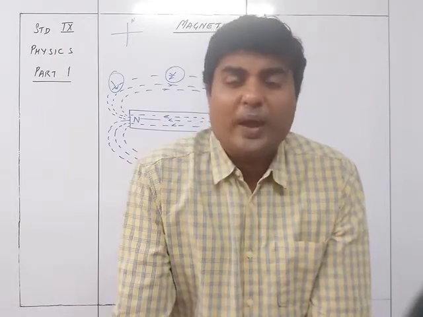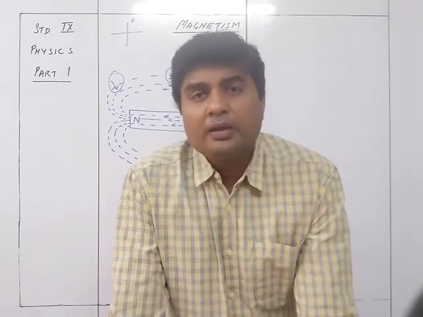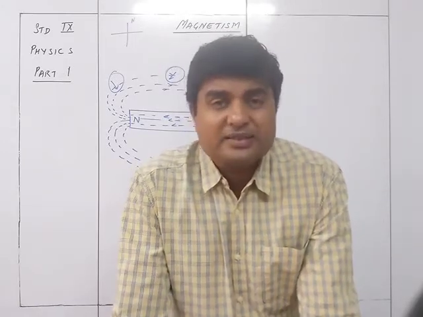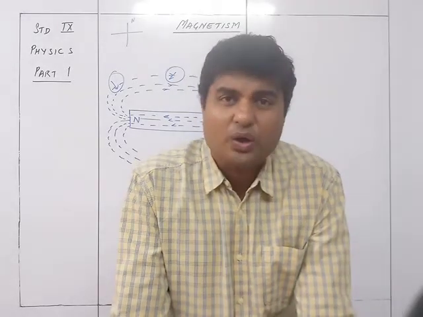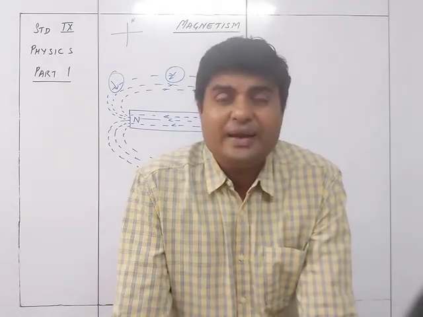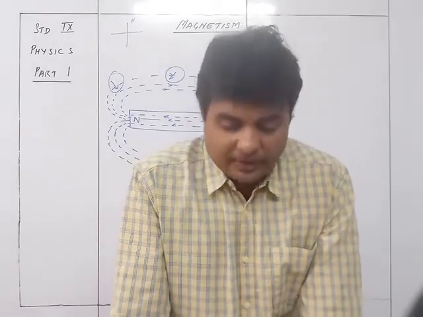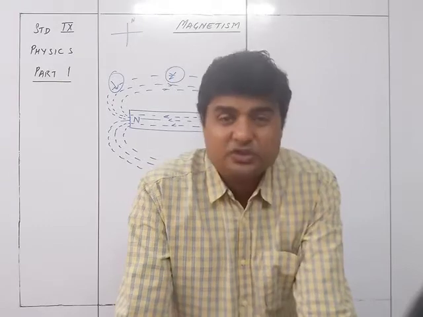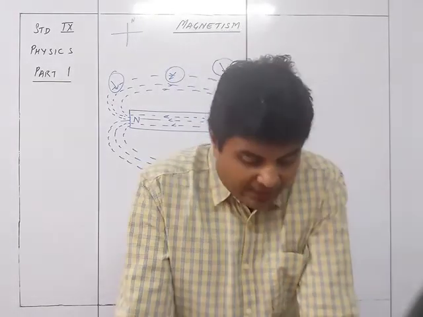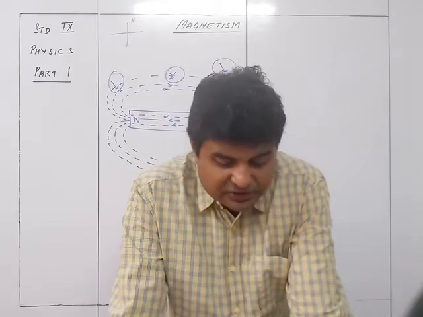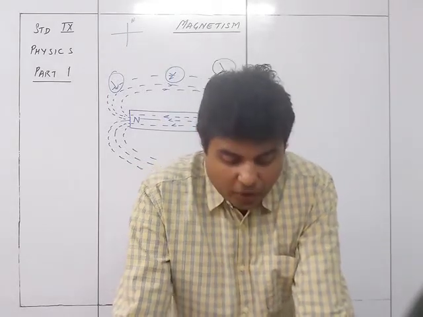So when a particular needle does not rest in a north-south direction, but it is resting in any other direction other than north-south direction, then we know that it is in the vicinity, or in a space around another magnetic field. So that's why this particular field around a magnet is called the magnetic field of the magnet.